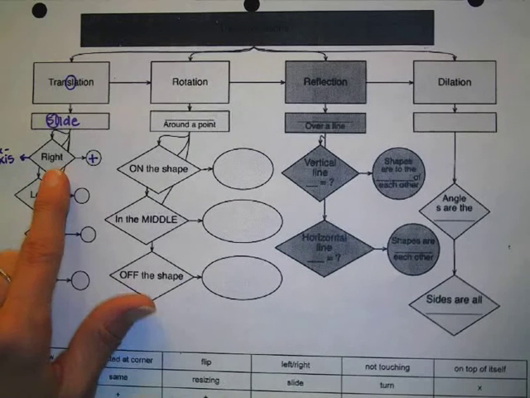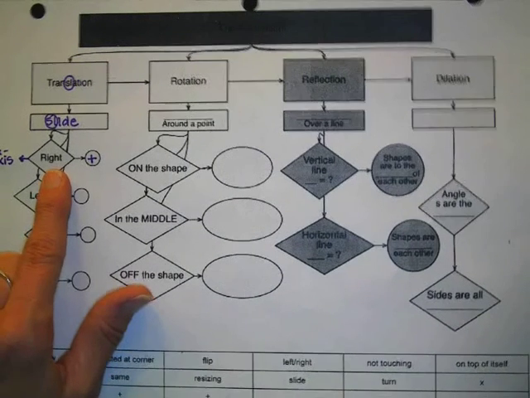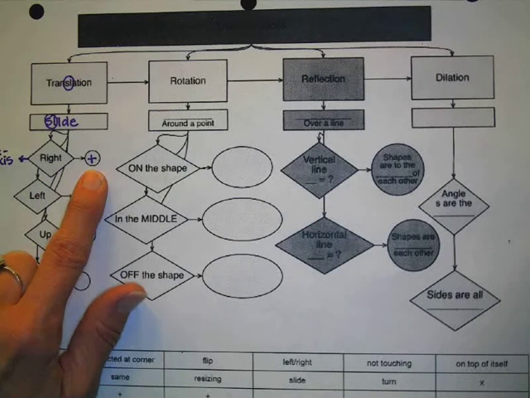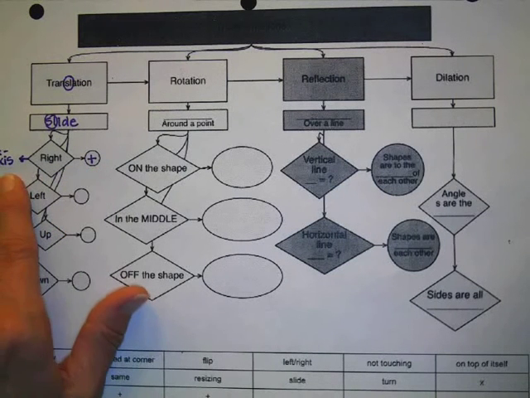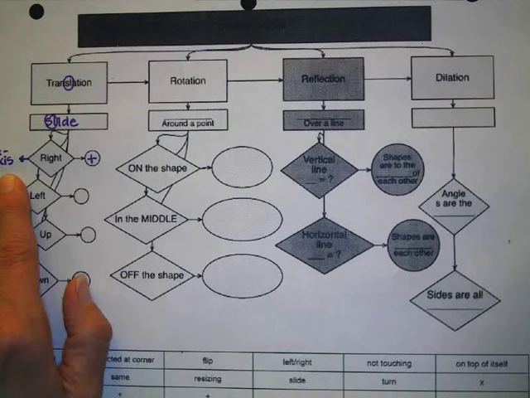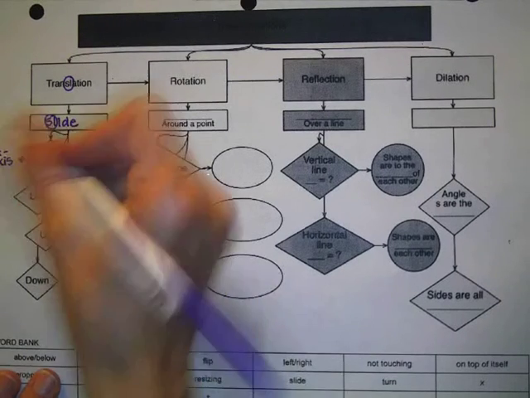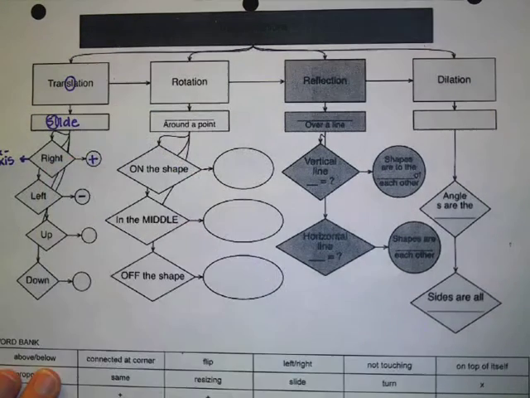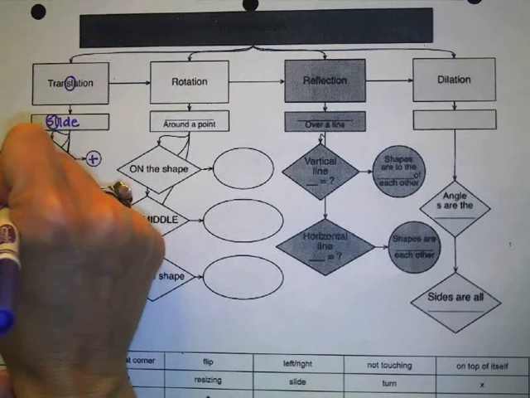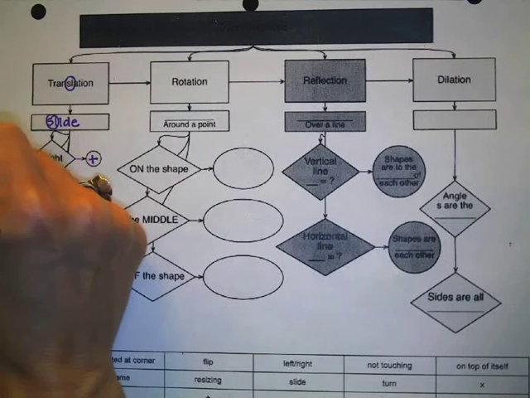Well, if I'm going to move my shape right, I'm going to have to use a positive number on the x-axis. Okay? Now, I added the x-axis part because it's making it a better flow chart. That word was not in the word bank because it doesn't have a shape. Okay? What if I want to move it left? Negative. It's going to have to be negative, and which axis is affected? It is still the x-axis.